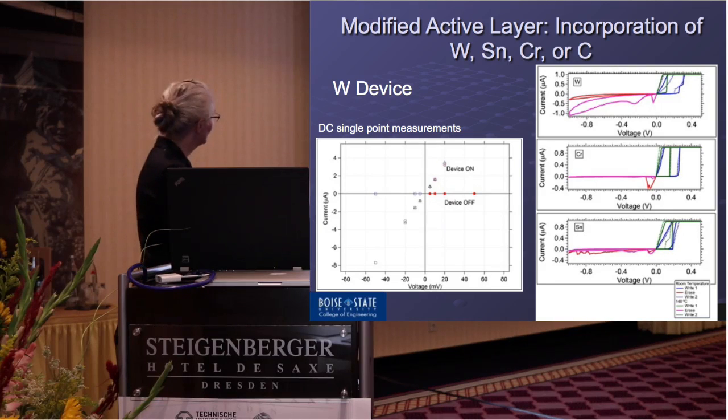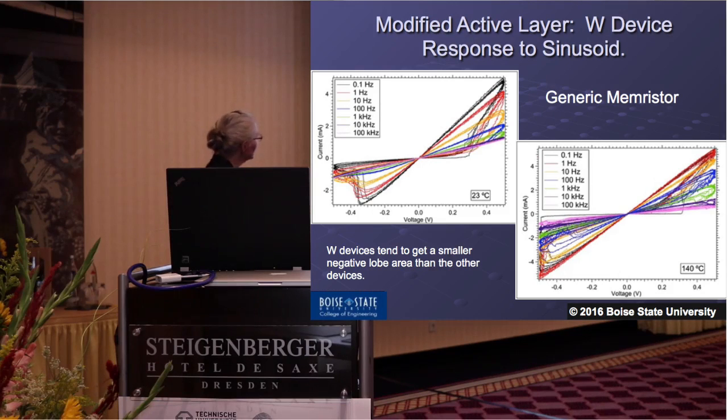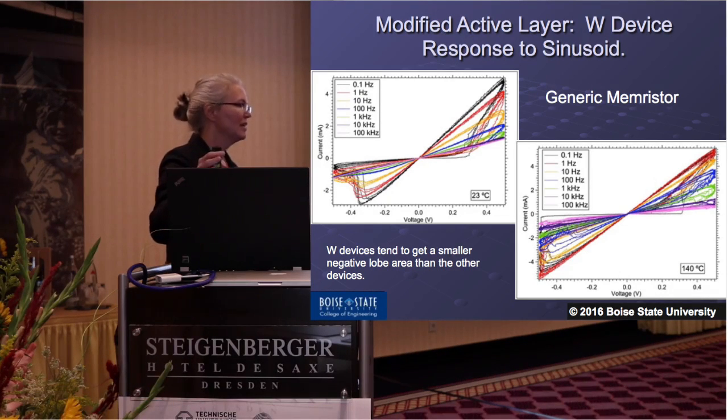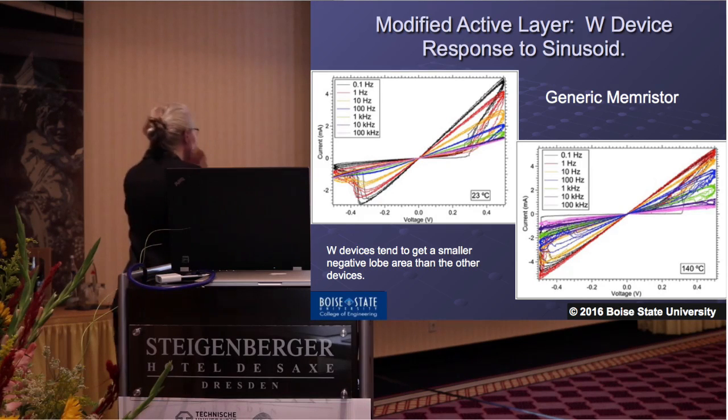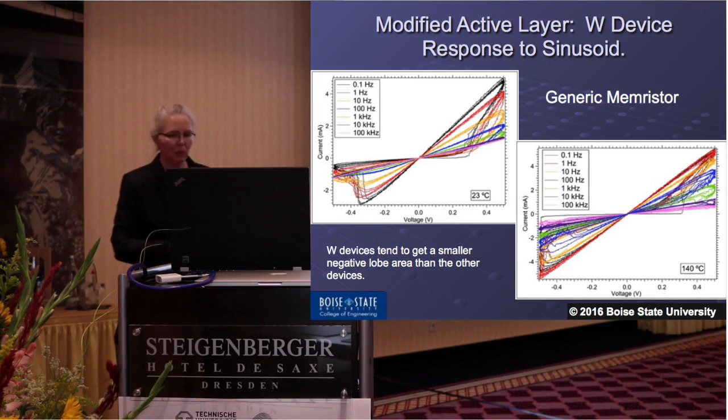And we did a simple tungsten single point 33 millisecond DC type application of potential and traced out an IV curve for that. We're going to focus on the tungsten device, and that's the one we're going to do the demo on today. We probably would have done the tin or chromium, but we couldn't get them outside of the US at the moment.